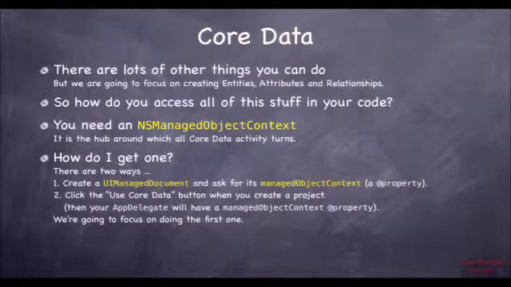The second way is when you create your project, you probably noticed sometimes there's a little checkbox that says use core data. Only certain of the templates have that. That's another way to do it. If you check that box, the template will generate some code in your app delegate, which we haven't talked about in this class yet, but we will. In iOS 5 you need to interact with it a lot less than in previous versions.